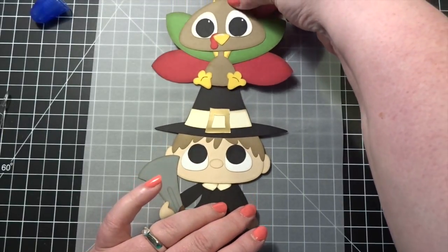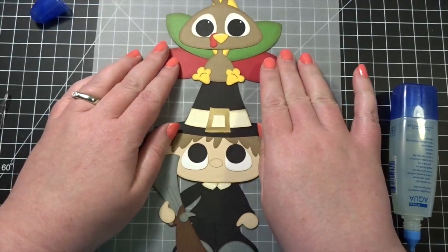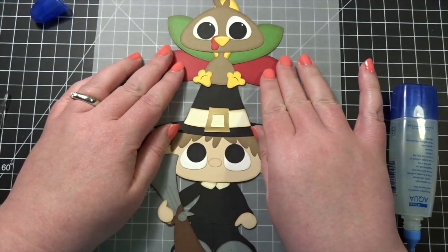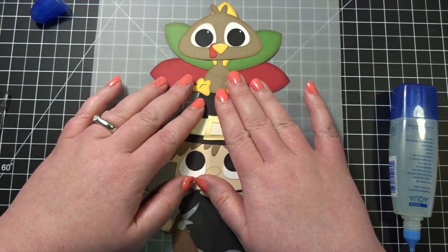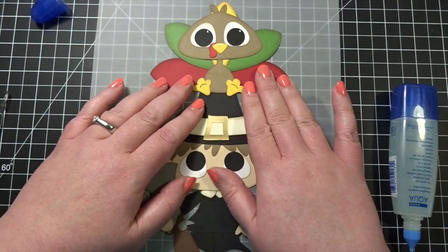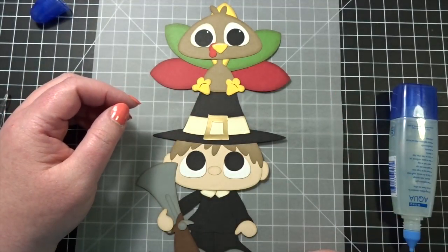And this is why he's looking up, because this little turkey is sitting on top of his hat. So I guess that's the safest place to be when you don't want to get shot. You sit on the hunter's head because he's not going to be firing up there.